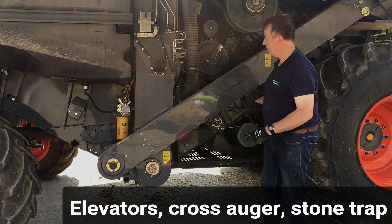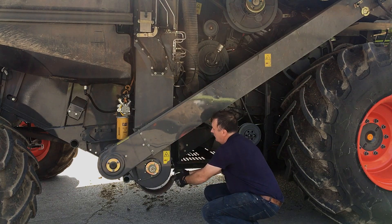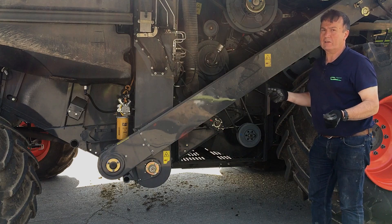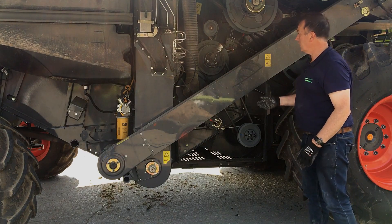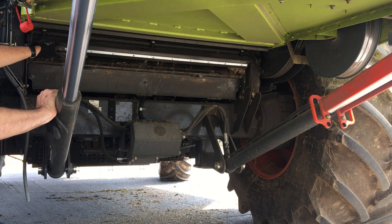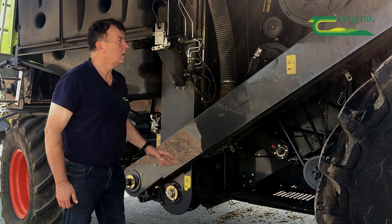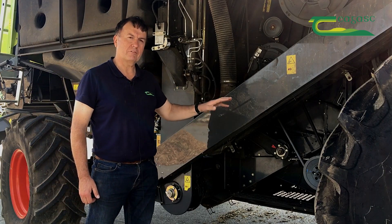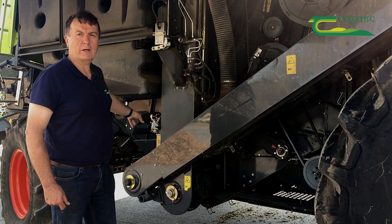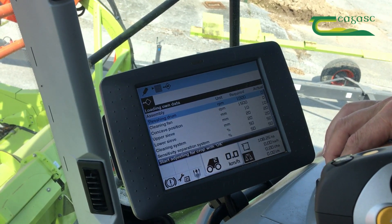On this side of the combine, a very important area is to open the bottom of the grain elevators so that debris falls out. Take them off and set them to the side. Be very careful — no bystanders when the machine is running. At the front of the neck, lift the header and open the stone trap as well. Then run the combine at full speed with fan speed, drum speed, and sieves all fully open. Some combines have an auto cleaning mode setting you can use.